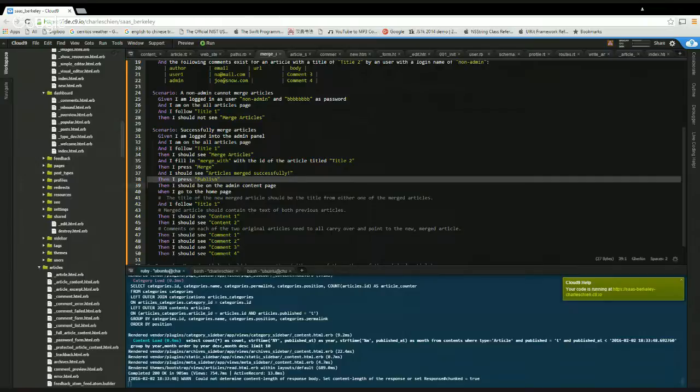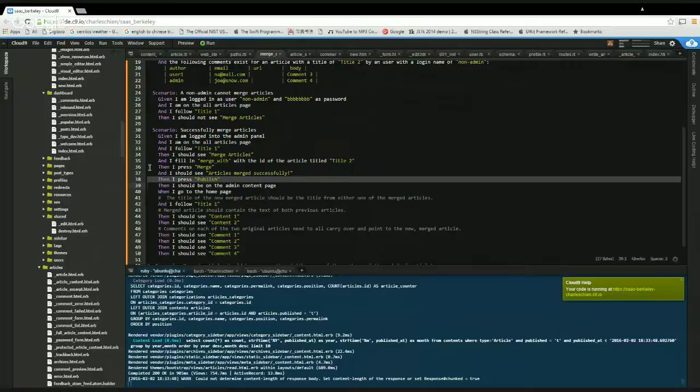Now if you look at my screen, what you're doing right now is pretending that you're going through the web page to see the page of the new article and then check that it has all these comments.